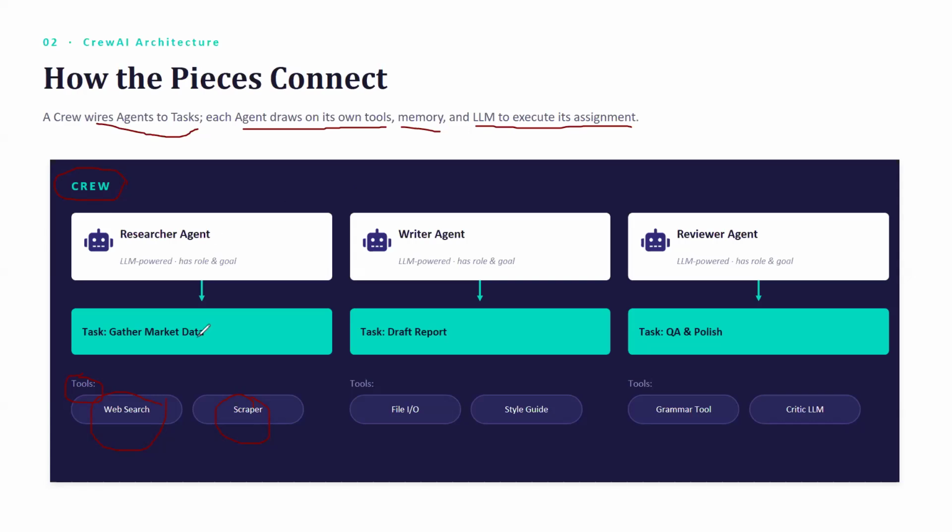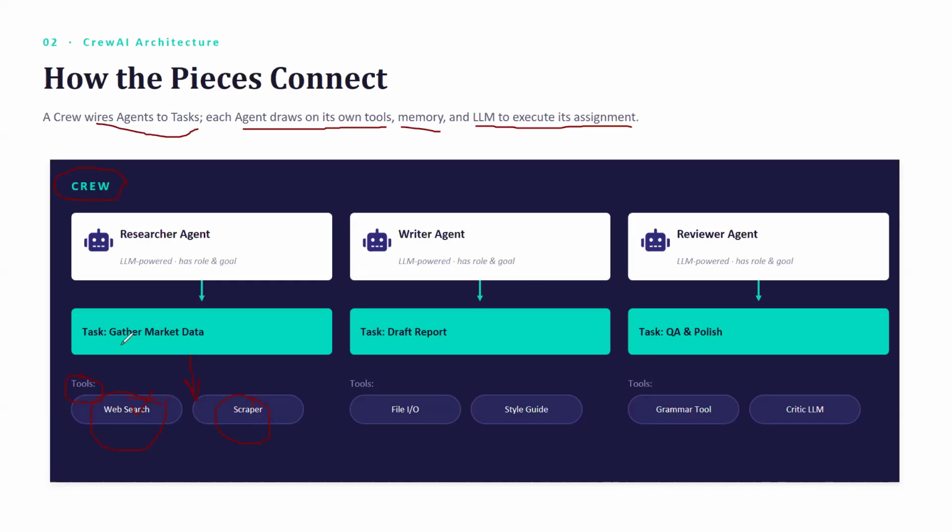Let's say you have some research paper, and you are working on some research topics. Can you create a researcher agent? Yes. You'll use this web search agent, and the task of this researcher agent would be to gather research data from the internet. For that you have to rely on some tools, and that tool is called web search. That will scrape information. Then we have the writer agent.